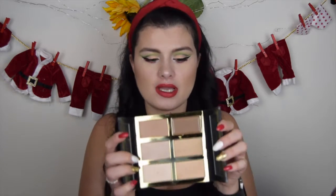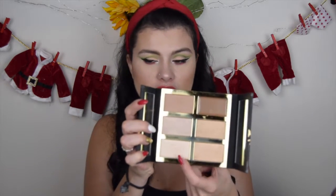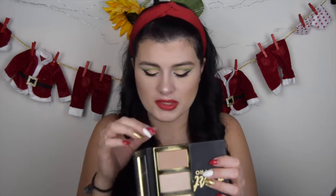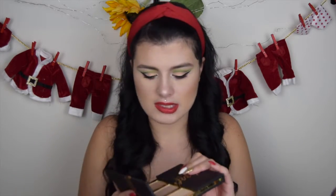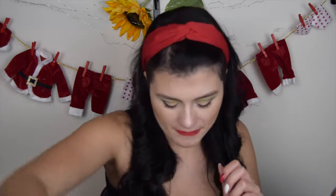And honestly, the other colors that I don't use as highlighter, I use the most this highlighter, the other ones I use as eyeshadows. So essentially, if you have this palette and you're on the go with the sculpt, you can just warm up the crease and then put some highlighter all over the lid, and you're good to go.